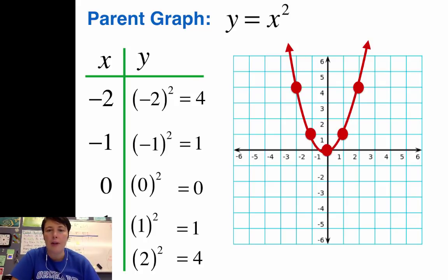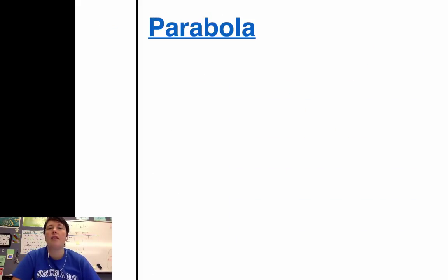So just kind of saying there. Now, what is the name of this graph? Well, we have a special name for it. We call it a parabola graph. It's a quadratic, but the fancy name for that smooth curve is a parabola. And it looks like parabola, but don't call it parabola.